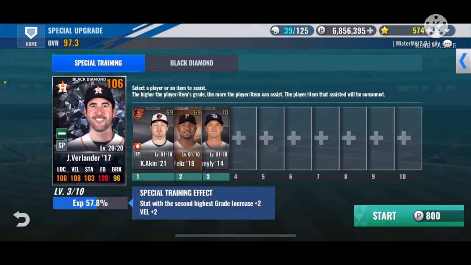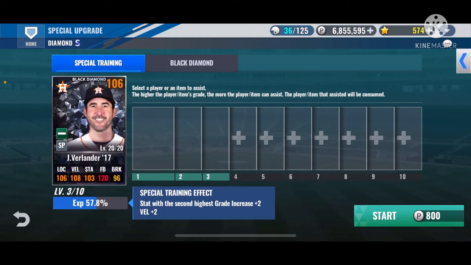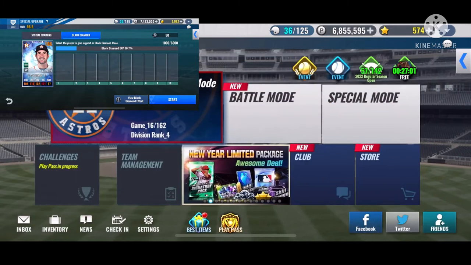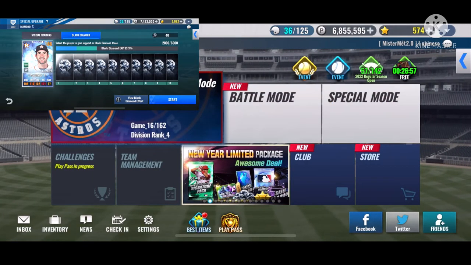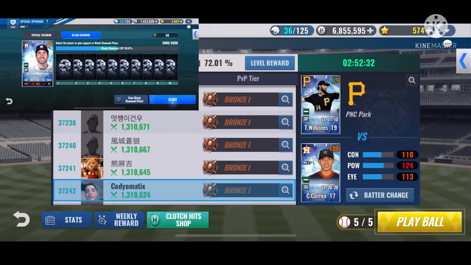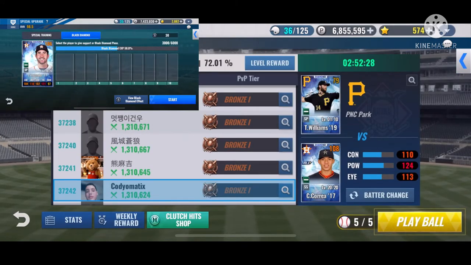So I might as well just train up Verlander and get him Black Diamond. It was pretty cool. The animation should be running on screen now of the Black Diamond piece going into Verlander. I just wanted to do it. I didn't have any audio. So while that is playing in the top right, we're going to go on. You'll see Verlander being Black Diamond trained for about 20 seconds.